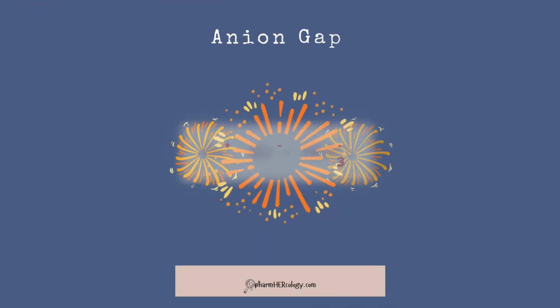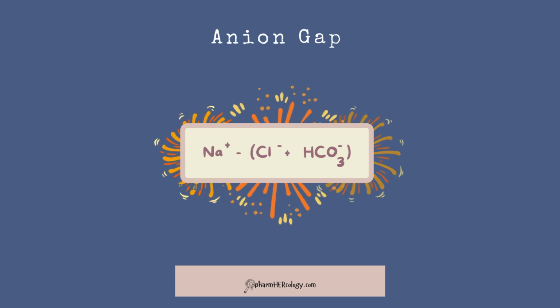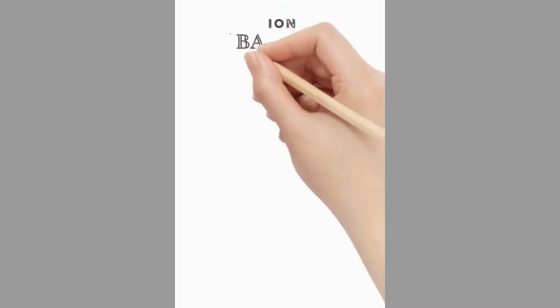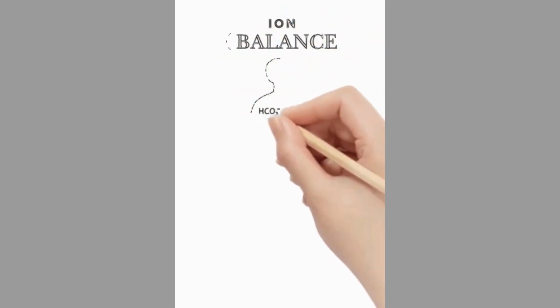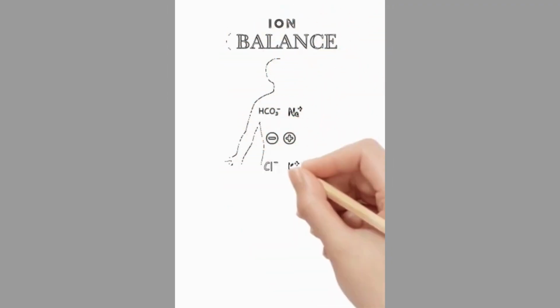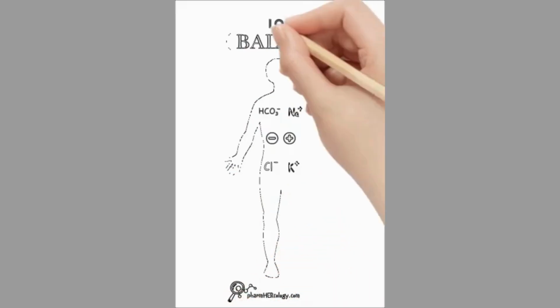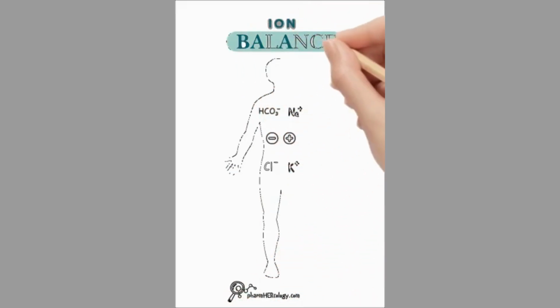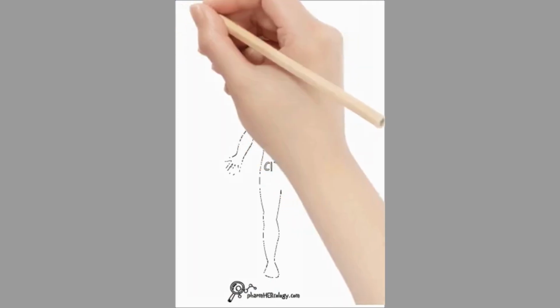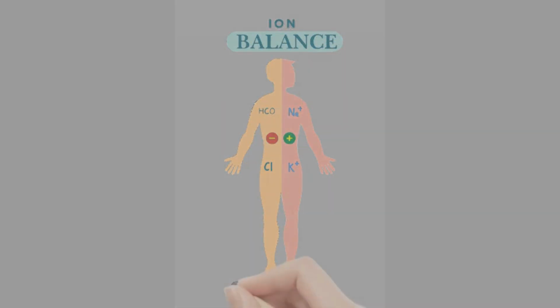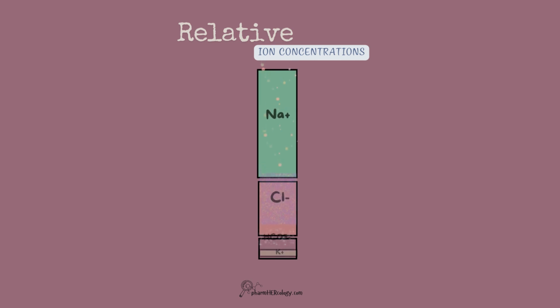In reality, there is no gap. It is calculated using only the predominant electrolytes. Sodium and potassium are the cations, and bicarbonate and chloride are the anions. We do this because those particular ions are by far the most predominant ions in plasma. They are the ones that are considered to be the most critical ions for maintaining homeostasis. These are the select electrolytes used in the calculation of the anion gap.